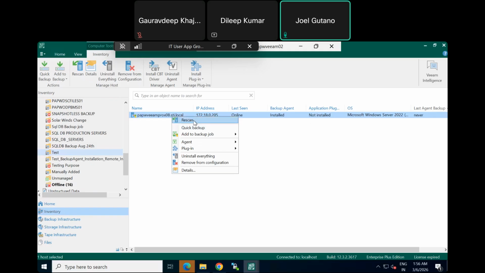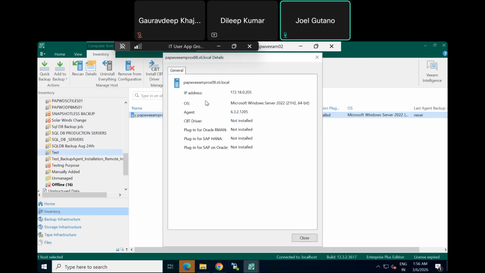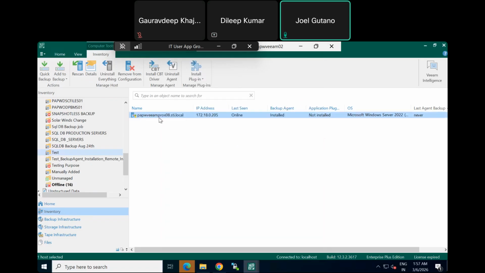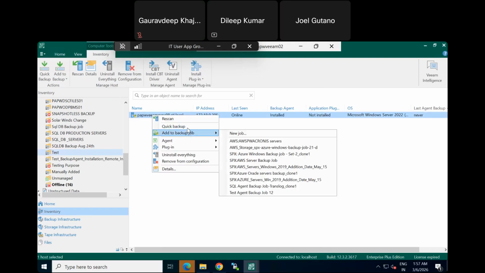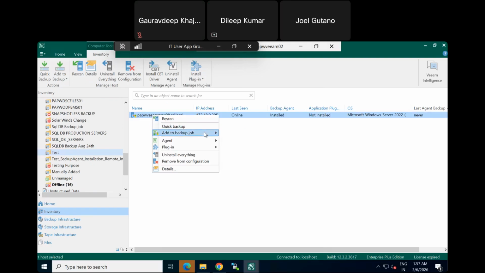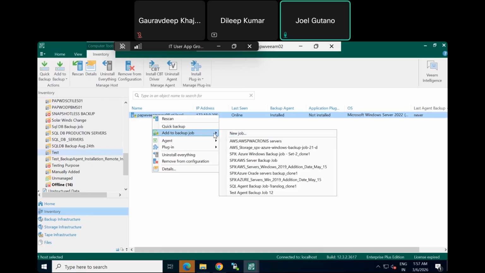Then the details: this one is not added to any backup. So new jobs, or we can include it in those backup jobs.